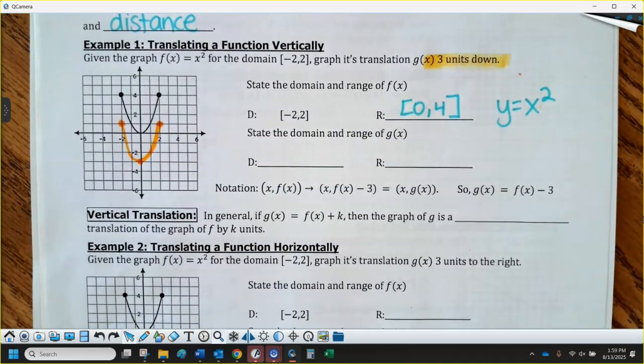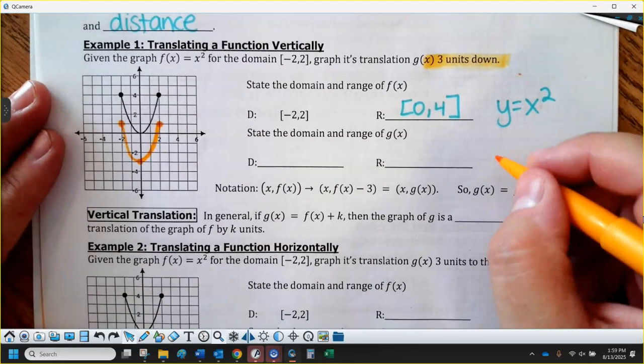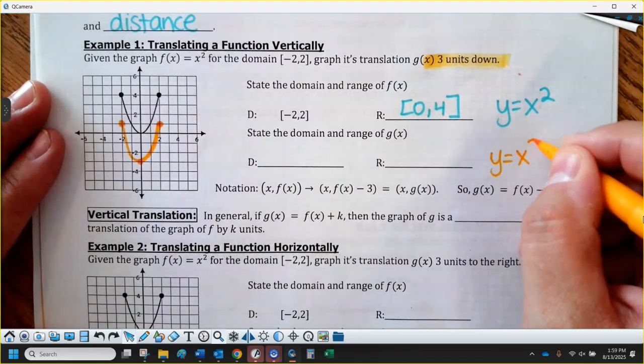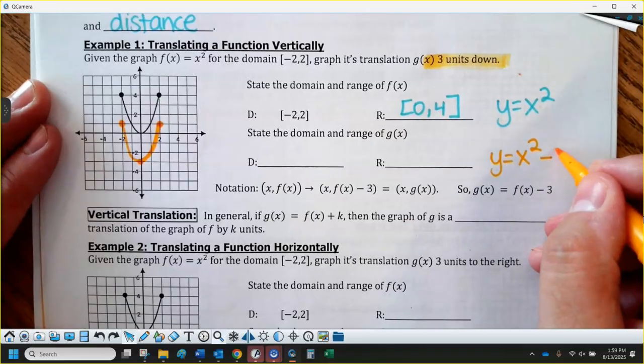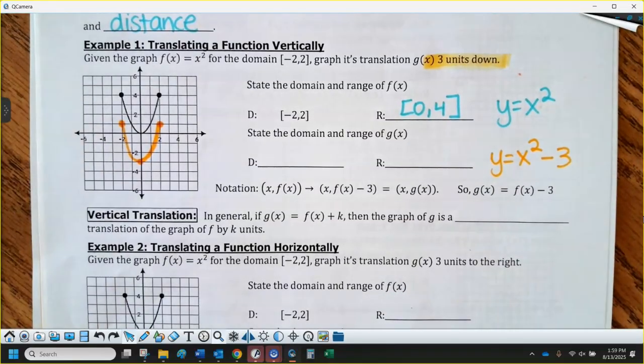Now, my new graph, let me write your equation over here. This would be x squared. There's no parentheses, so it's not inside the operation where I'm squaring all the points there. It's outside the operation. It'll just be like x squared minus 3. Now, that scooches the entire graph down 3 units. Is my domain the same or different? Same. It's between the same two values. It does not change the domain when you go up or down.